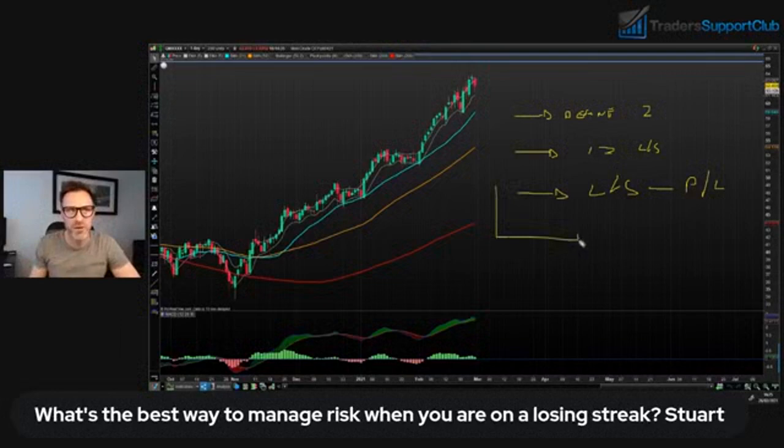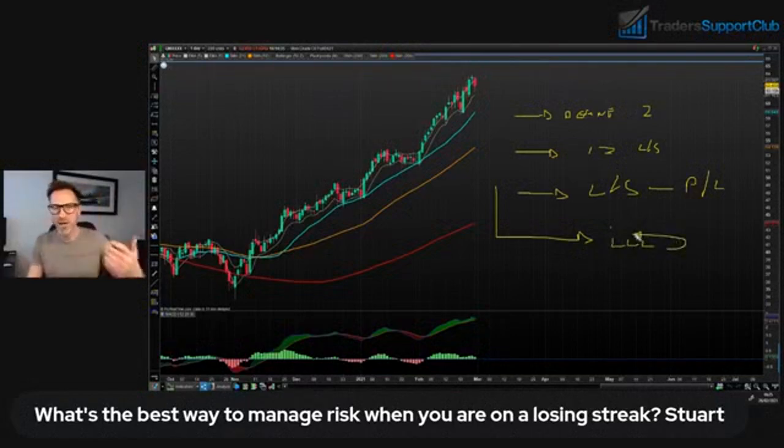Well, as far as I'm concerned, I manage my risk the same way when I'm winning or when I'm losing. So I don't suddenly risk more after 3 losing trades to try and win it back. So I don't do martingale or any of these weird and wonderful things where you increase your risk and then eventually the trade goes your way, because the time you choose to do that is the time the trade doesn't go your way and you hit the black swan or the anomaly and it doesn't work.